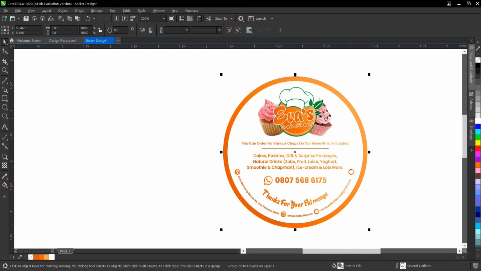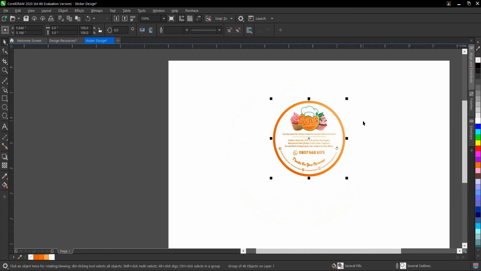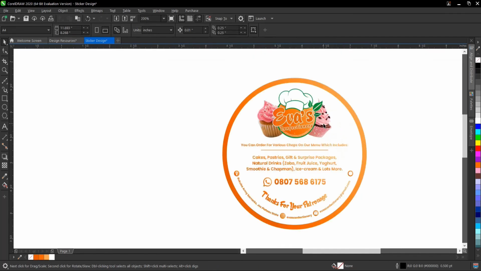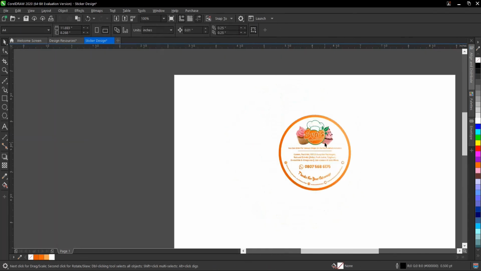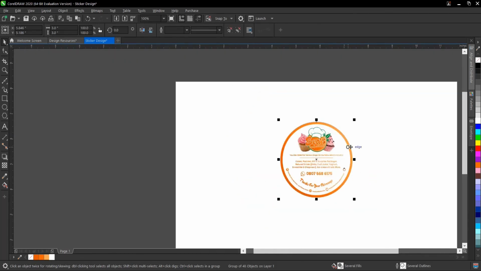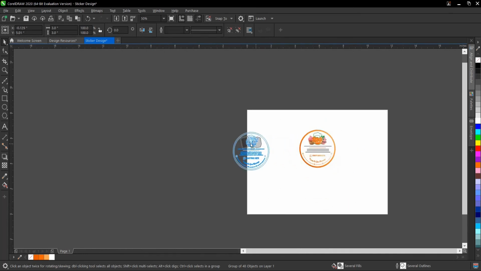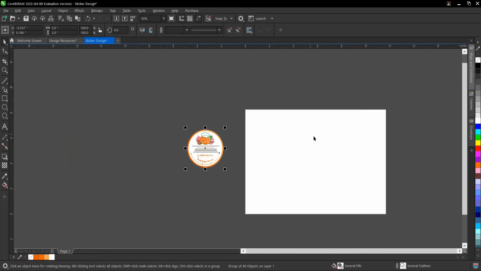So depending on the size your client wants, or depending on what you want, you might be the one making the suggestion, so you work with that. It might be a square, depending on what you want. First of all, always ask for the size, and always make sure to use the content very well to be able to communicate. So it's very simple and very easy to do. So to be able to prepare it for printing is very easy to do.